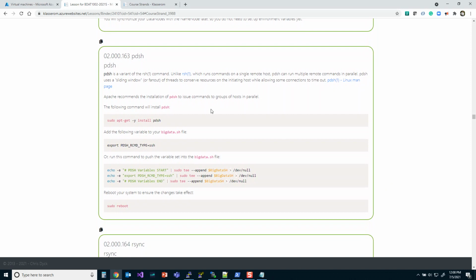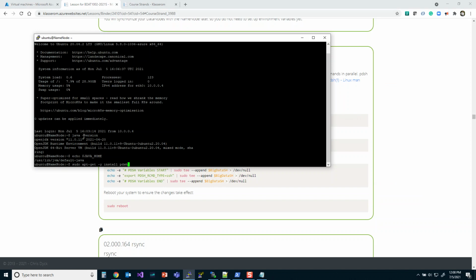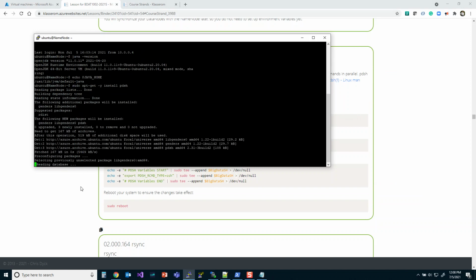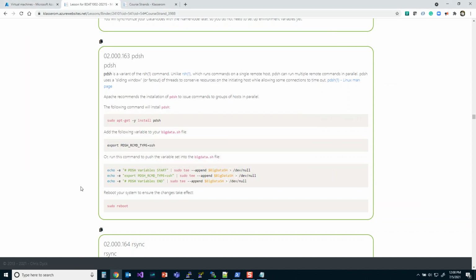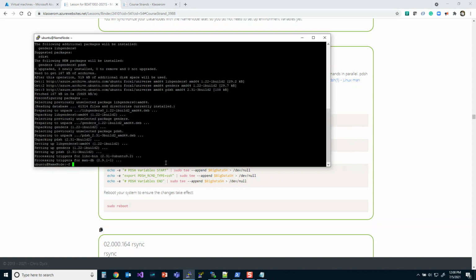The next stage here is looking at pdsh. So pdsh helps Hadoop run multiple commands remotely in parallel. So it's an important feature for Hadoop to have installed. So we're going to install pdsh, and that doesn't take too long. It also requires an environment variable, so we'll make sure that we have that installed into our bigdata.sh as well.